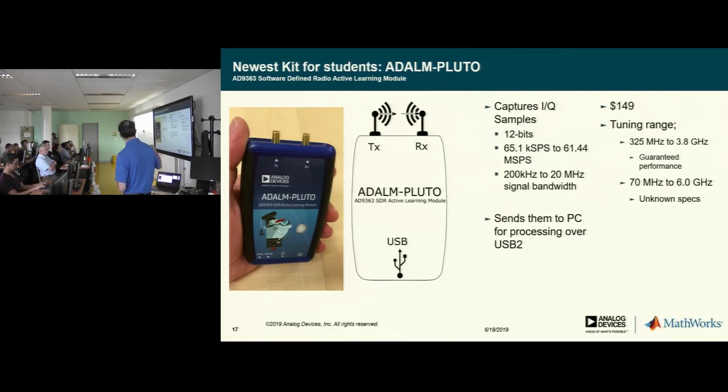And the device has 12-bit DACs and ADCs, and is flexible from 20 kilohertz to 20 megahertz of receiving bandwidth. This is complex bandwidth, I/Q. And then you can stream that out over USB 2. So the device is capable of supporting the max rate of the transceiver, but not over the USB connection. But to be honest, GNU Radio cannot handle the full bandwidth of the transceiver. So the channel bandwidth is 20 megahertz, but the actual data rate that you can run the converters at is 61.44 megasamples a second.